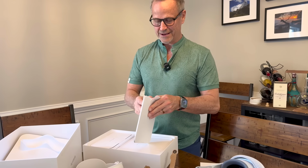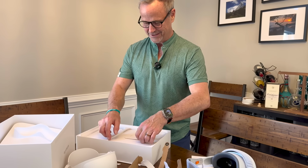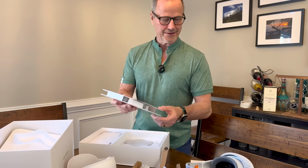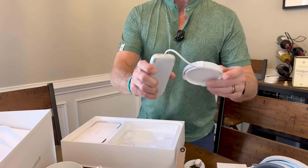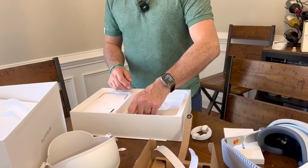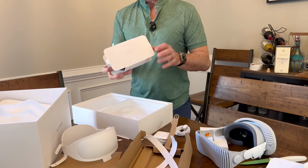Wow, this is a lot more paperwork than Apple usually has. So obviously it is a new product, more paperwork. Goodness gracious. And this says dual loop band. So I guess there's another band that you can put on here if you're interested. Then we have a standard USB-C to USB-C cable. We have ye olde battery pack with, I think this is only 3,300 milliamp hours, which is just crazy. It seems very, very small considering how big that pack is. And we have a charger, of course, for that. So it actually does come with a charger as opposed to the iPhone that doesn't.